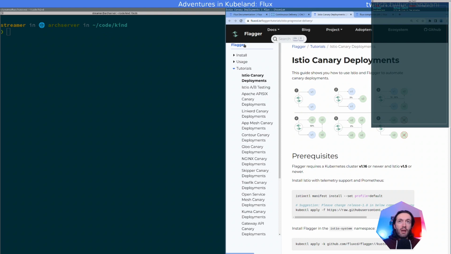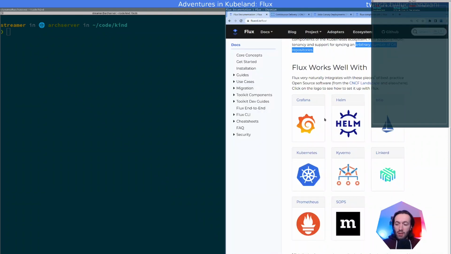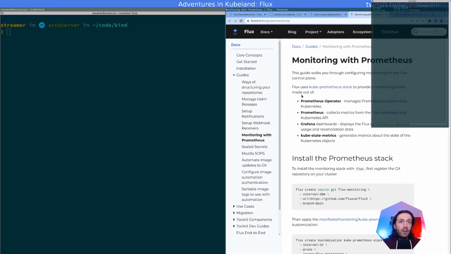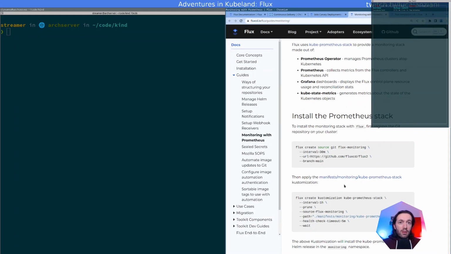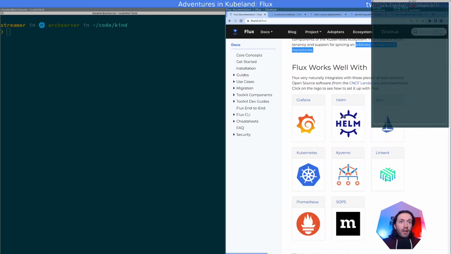And is doing that via Flagger. See? So that's what they mean by integrates well. And Grafana, because probably it's going to support custom metrics, it's going to support the metrics, right, to Grafana. Yeah. Okay. And then Helm chart, Kubernetes, Caverno, Linkerd.